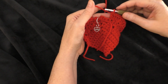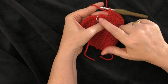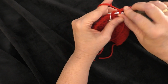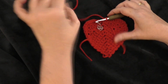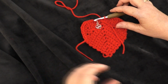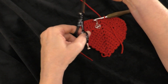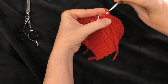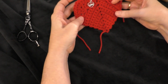And now we are going to finish off by skipping the next 2 stitches, and we're going to slip stitch in the very last stitch. So skip the next 2 stitches, slip stitch in the last stitch, and fasten off, and that will be our heart. Okay. So I'm going to fasten off, chain 1, and then pull it all the way through to fasten it off, okay? So there's our heart.